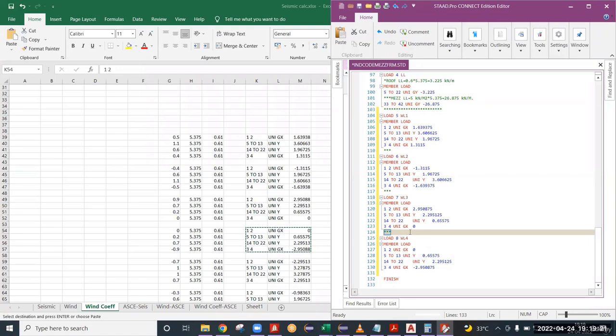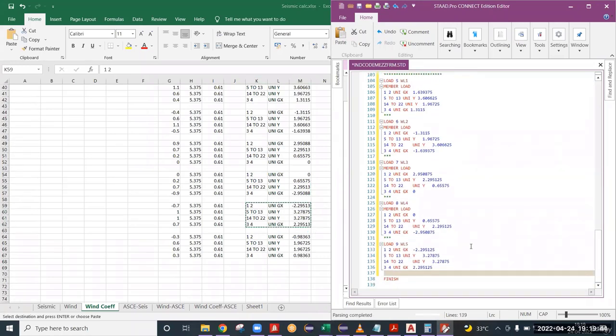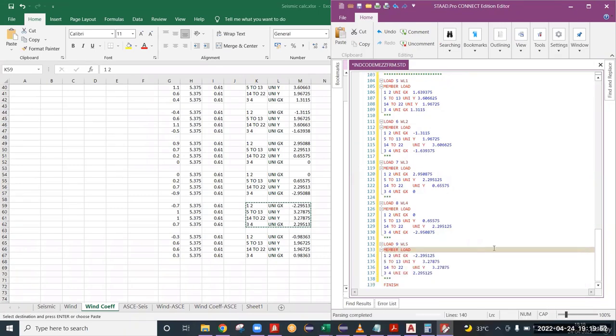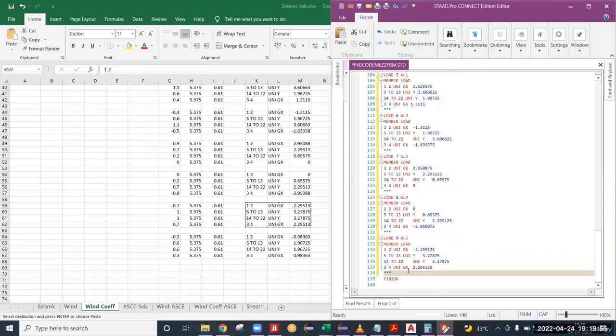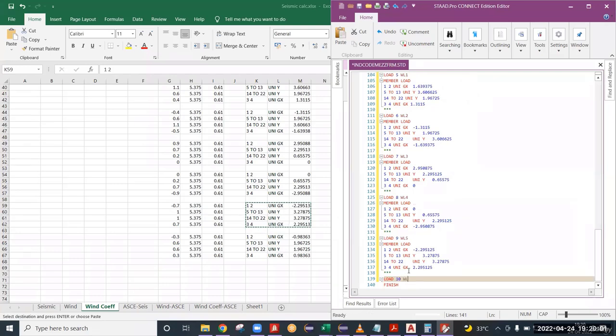You cannot differentiate between the load cases. That is why I'm giving some commented lines here. Load 9, wind load 5. Sorry, I think I forgot to give member load here, right? Yeah. And the last one, load 10, wind load 6.